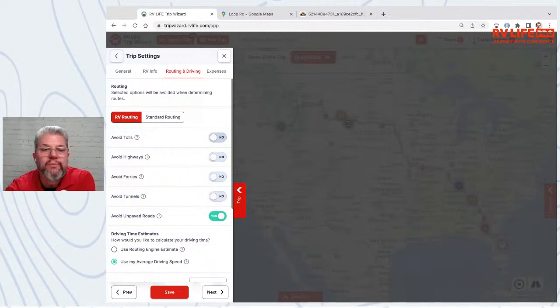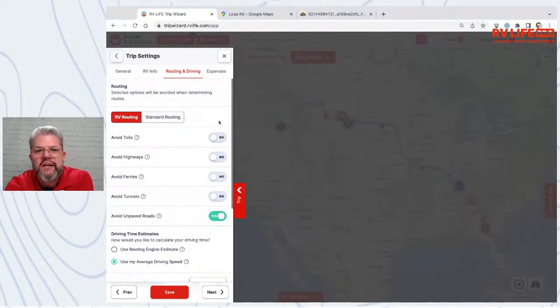So if you have avoid tolls, you might not get in there. We've seen it in other areas similar. Same thing with a ferry. We have avoid ferries here, but let's say you need a ferry if you're in the Northwest and you don't have avoid ferry selected, but you have avoid toll selected. And it says, hey, I can't take you on that ferry because it's a toll. So just be careful with avoid tolls.